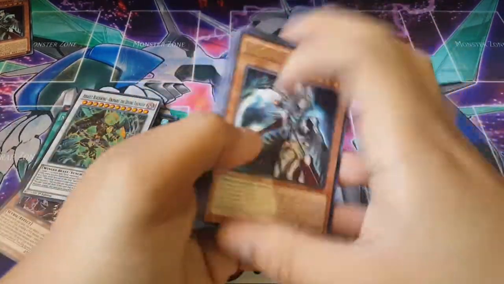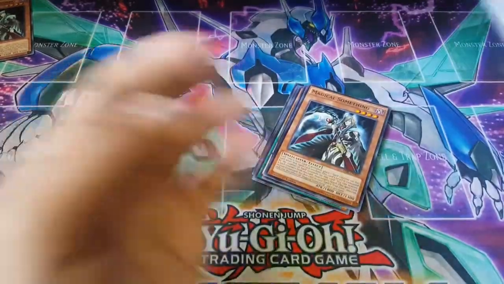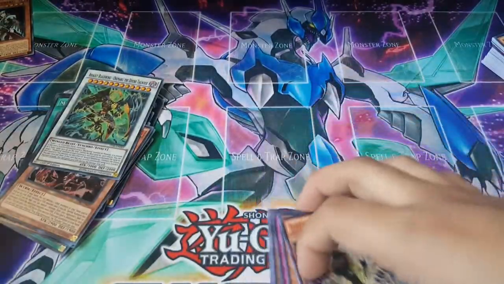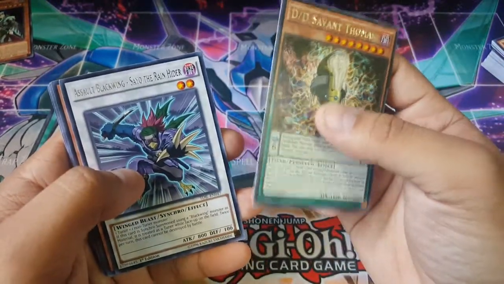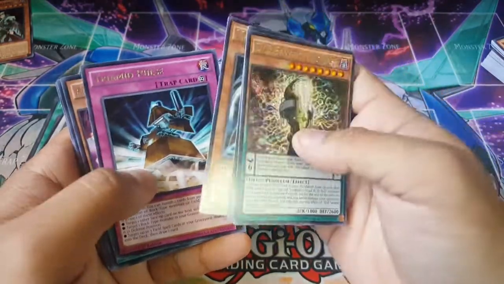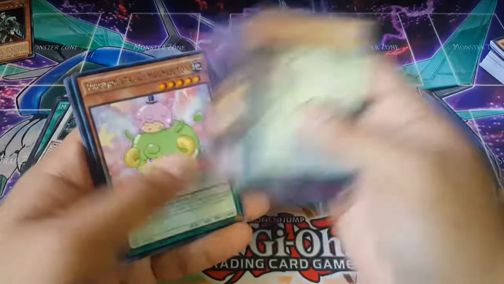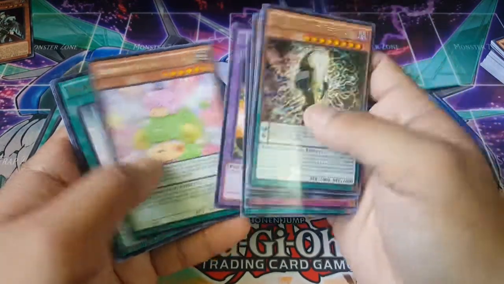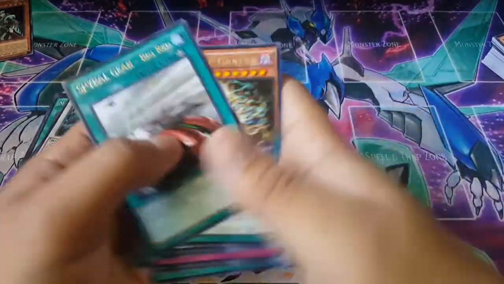There should be 10 rares, right? 1, 2, 3, 4, 5, 6, 7, 8. So there's 2 rares I just threw in here. This one. 10. So I got D/D Savant Thomas. Assault Blackwing Sayo the Rain Hitter. Magical something. Pyramid Pulse. Acrobatic Magician. Metalfoes Crimsonite. Performapal, that one. Pyramid Kingdom. Pyramid Hunter. Spiral Gear Big Red.